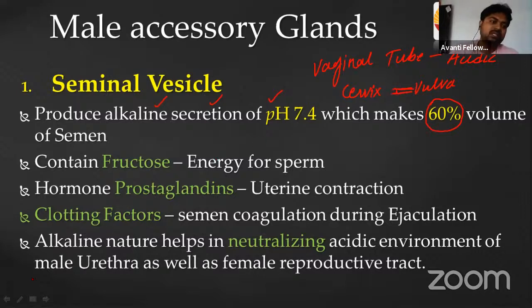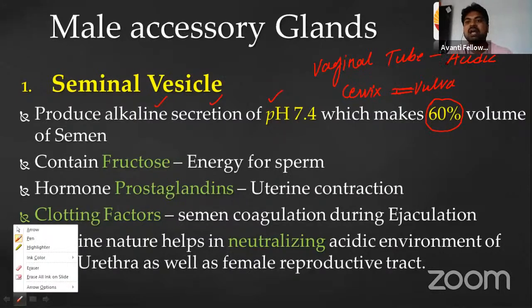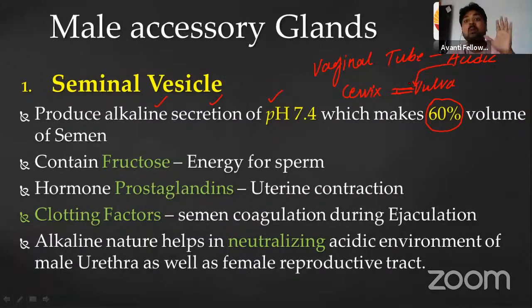इस ट्यूब के अंदर क्या होता है? पेनिस इंसर्ट होता है, and that tube is acidic in nature. Then why is the vaginal way or vaginal tube acidic in nature? ये क्यों acidic in nature होगा? Because the vagina और vulva are open in nature. ठीक है, ये कैसा रहता है? ओपन रहता है, and that's why it needs to avoid bacterial infection, and that's why the vaginal way is acidic. Okay guys, clear?